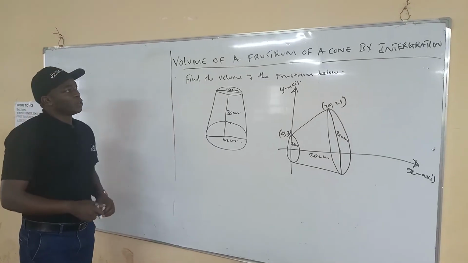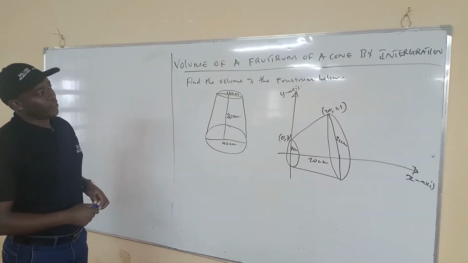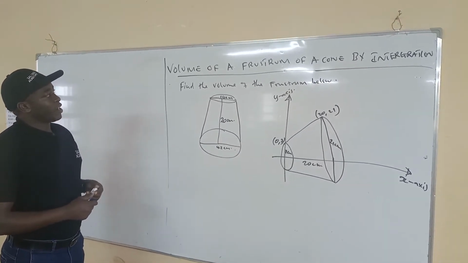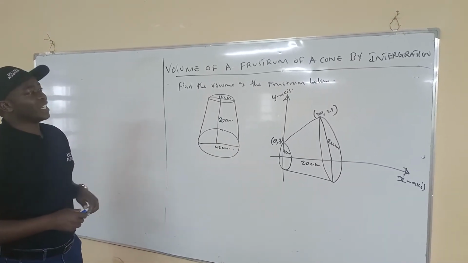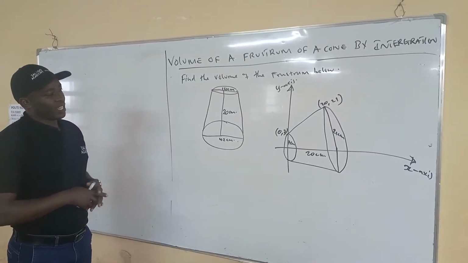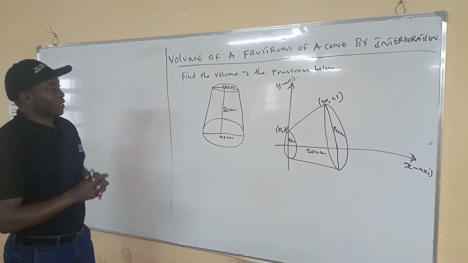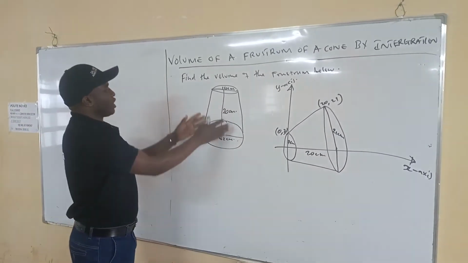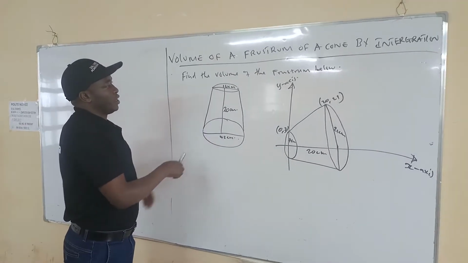Today I want to take you through how to solve the volume of a frustum of a cone by using the integration method. Yesterday I did it by using other formulas. Today I want specifically to talk about the integration method. The question I'm given here is to find the volume of the frustum below.